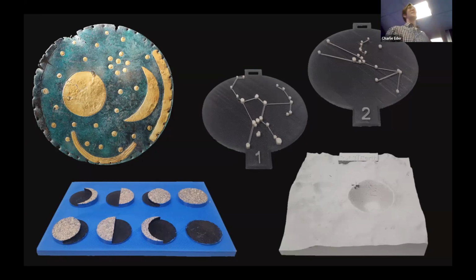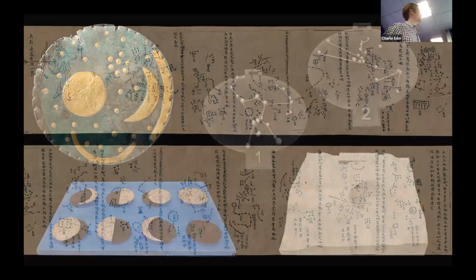Even though there have been tactile representations of the sky that have existed for thousands of years, the usefulness of these kinds of representations wasn't recognized until much more recently, especially now that we have 3D printers that can create these depictions of the sky. So as time went on, astronomers began depicting the night sky in a much more two-dimensional way.